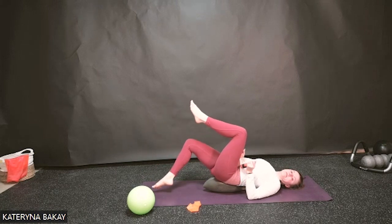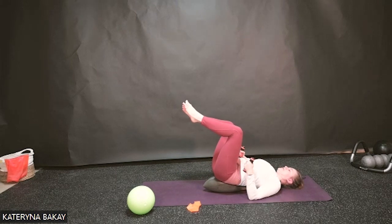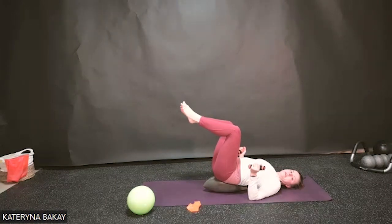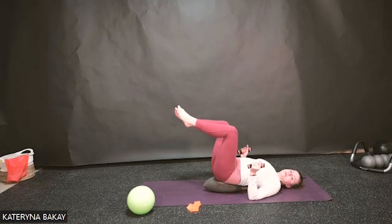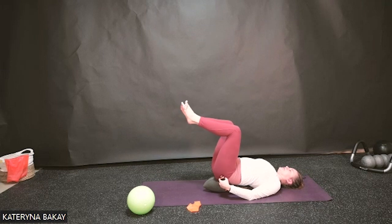Last one here. Now keep those heels together, knees open to the side. The knees will come in towards each other and then open — like a clamshell. As you open, press into the inside of the heels. As you close, heels might move a little bit, but it's the opening part we're focusing on, pushing into the heels and activating the external rotators of the hips. Two more times.